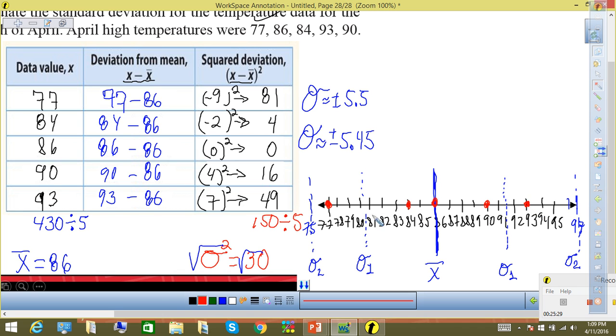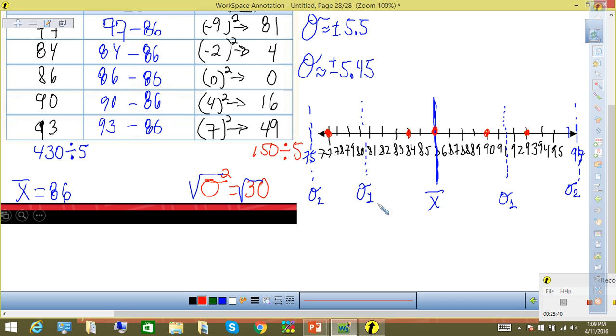So according to what you see, what would be an observation? That most of the data falls between what? Standard deviation number 1. Does everybody see that? Most of it is right here. Okay? So how is that information helping us? That shows us that most of the data, or the patterns that we need to look for, have to be in this section right here.